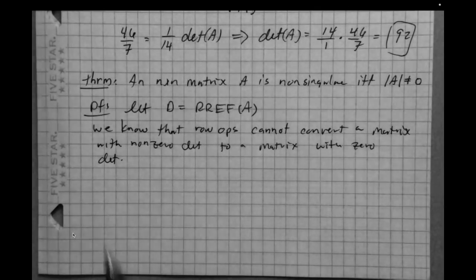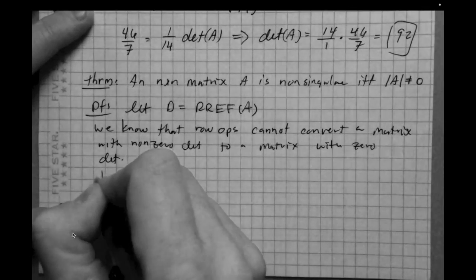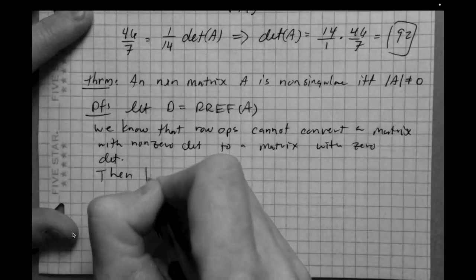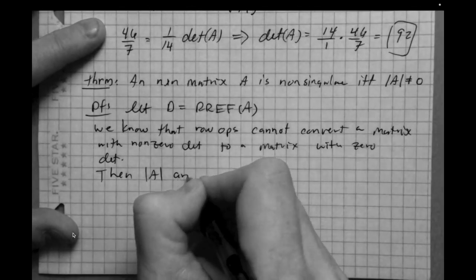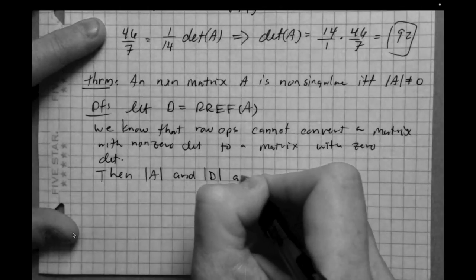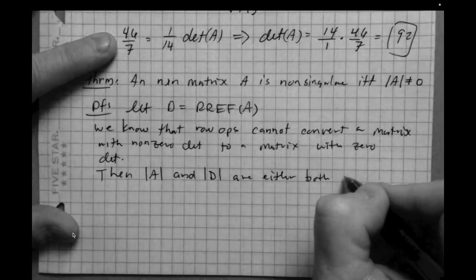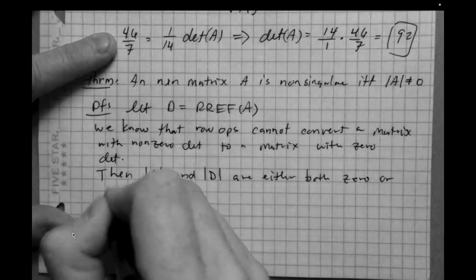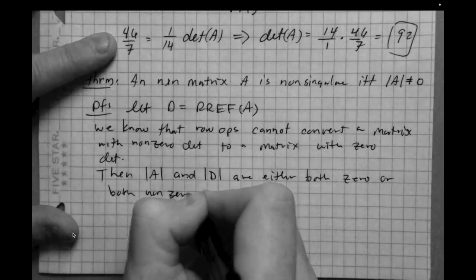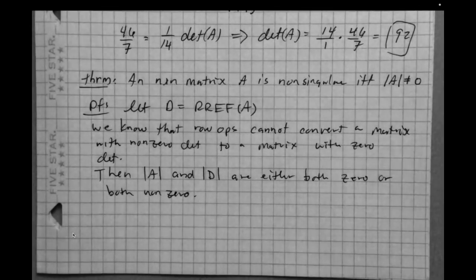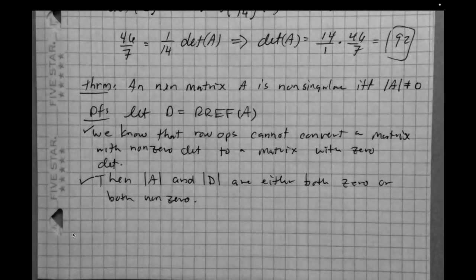Okay, so that being said, to spell it out, we would say that the determinant of A and the determinant of D are either both non-zero or both 0. All right, so that's the key, right? So these two things are very important. Make sure you understand those, otherwise it's in one ear, out the other, right? If you can see that this is the case, then the proof is kind of obvious in some sense.